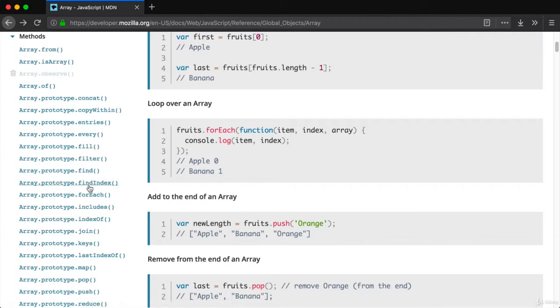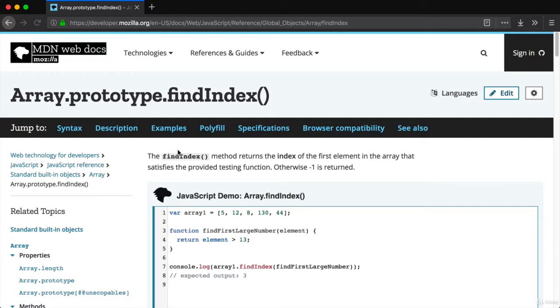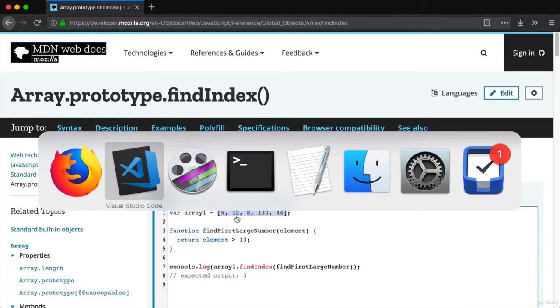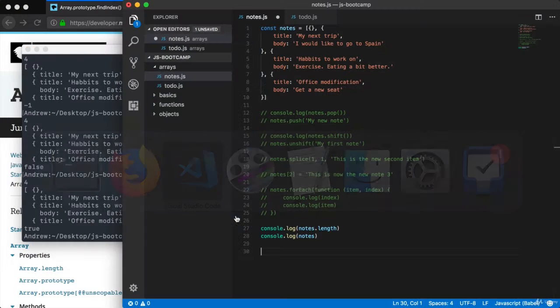In the end of the day, we're going to get the same thing back, the index, or -1 if it didn't exist, but findIndex is going to allow us to work with our array of objects. Now, as we can see in the example, yes, it works with all sorts of arrays of any type. Let's go ahead and see how it does that job. I'm going to switch back into the terminal and then over to Visual Studio Code.